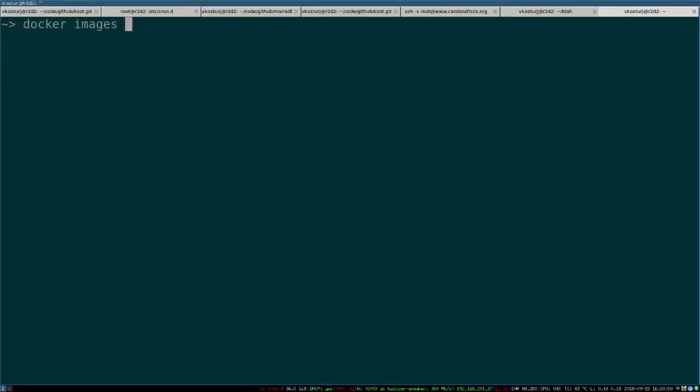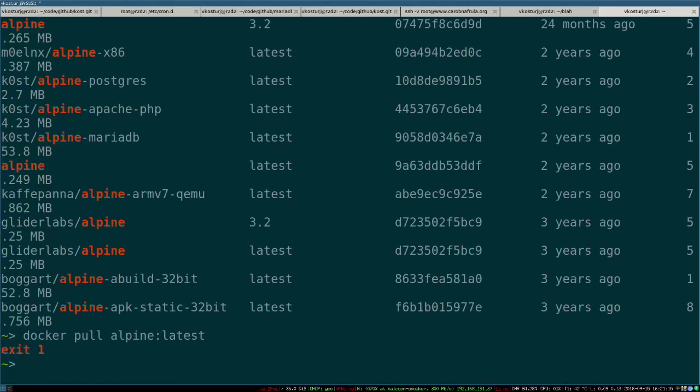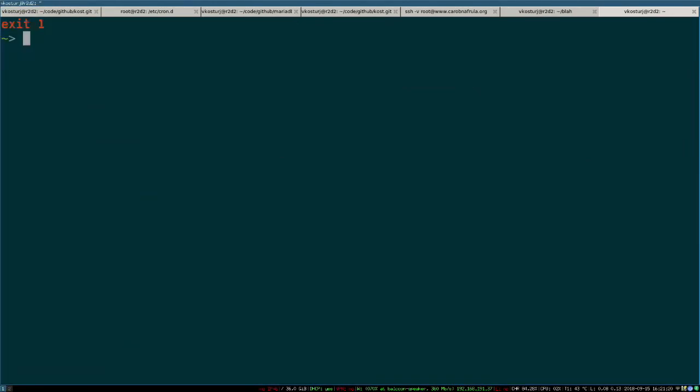Let's say you have a lot of Alpine images, and you have this one Alpine image which says latest. If you're just looking at the tags, whoa, this one is latest, I will use it and forget it, right? The problem is you have to pull it first. If you didn't do this, let me just show you. Maybe this one will be.